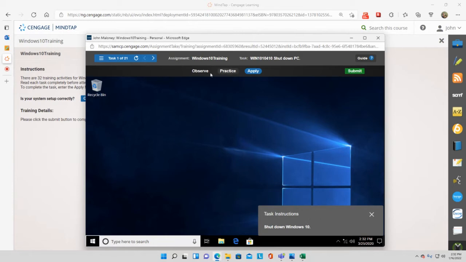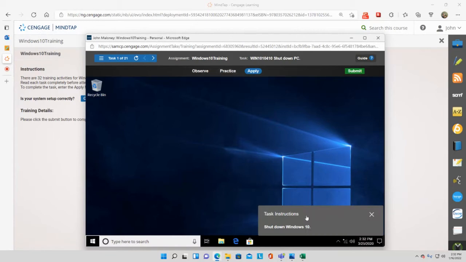All right, so the practice is the same thing as observe, but when the lady narrator tells you to click a particular button or a particular tab or a particular object, then you have to do the clicking, but she tells you which to click and what to do. And then in the apply, you just have to do it yourself. So I'll demonstrate here, obviously, on most of these from the apply, but perhaps 1 or even 2, I'll go and do one of these other modes.